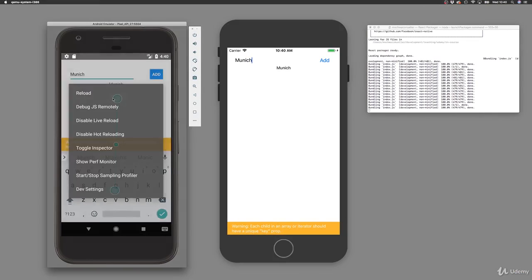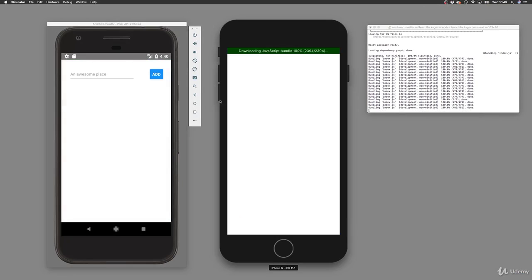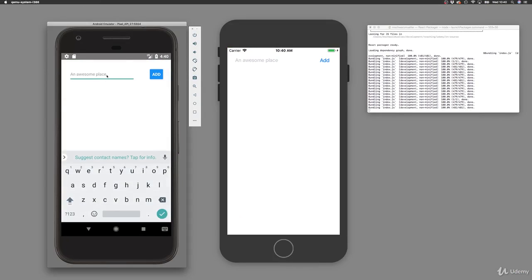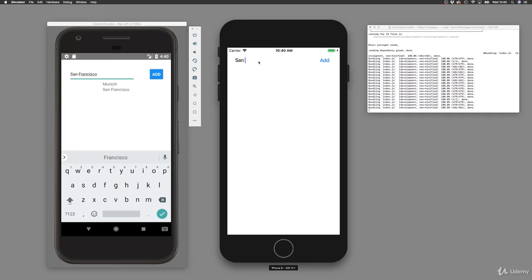So with that, let's reload the app to make this error go away. And let's try it again. Let's enter Munich here. Works, no warning. Let's also enter San Francisco, another very lovely city. And we got this too. And it should also work here on iOS if we add all these elements. And by the way, it's really convenient, of course, that during development, when using the simulator, you can use your hardware keyboard. You could use the built-in one too, though.